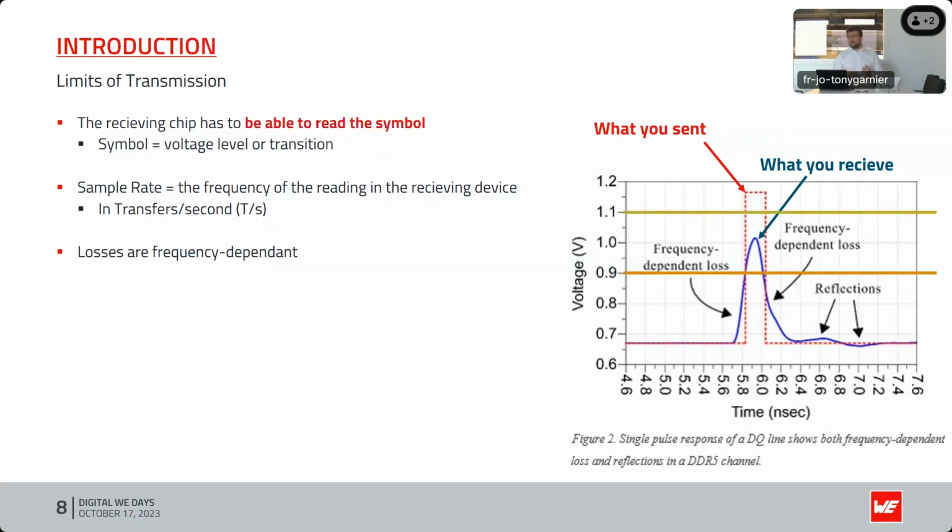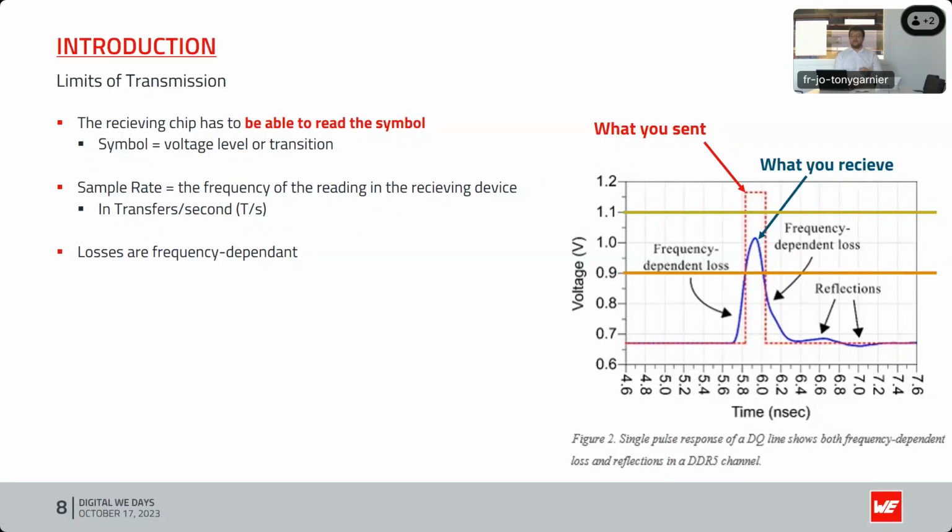If the chip can read anything above the orange line here, then you will be able to read this signal. If the chip can only read what's above the yellow-green line on top, then there will be a problem. You won't detect that bit of information. That's not something that designers take lightly, because this graph here is from the JEDEC about the memory signal length. So this is something that is studied very thoroughly by designers.